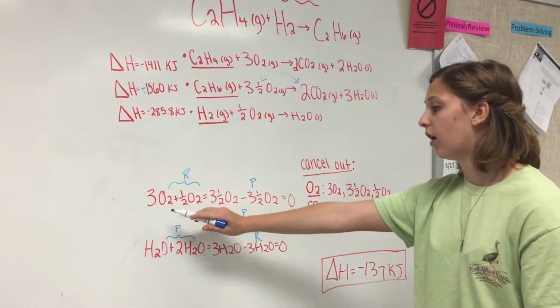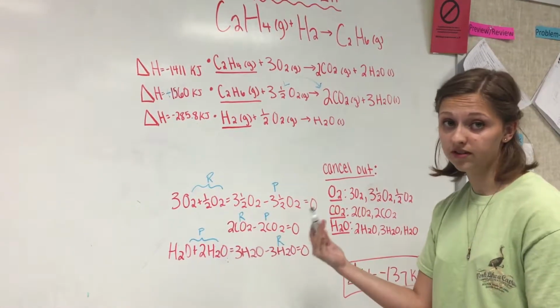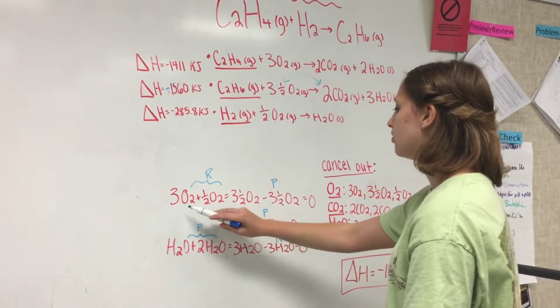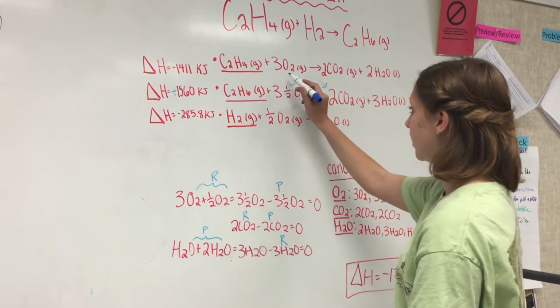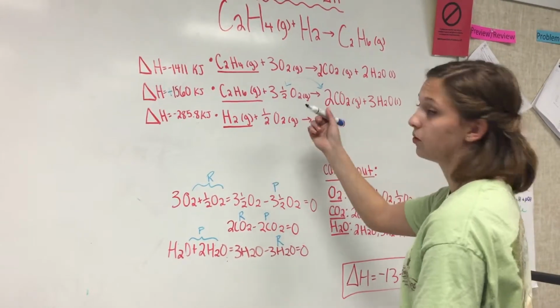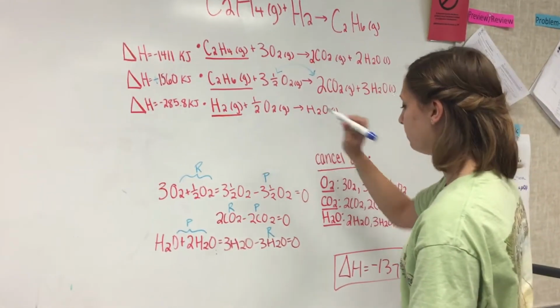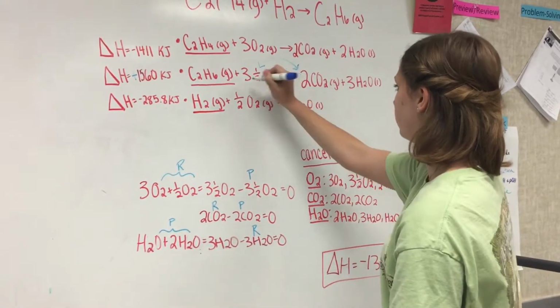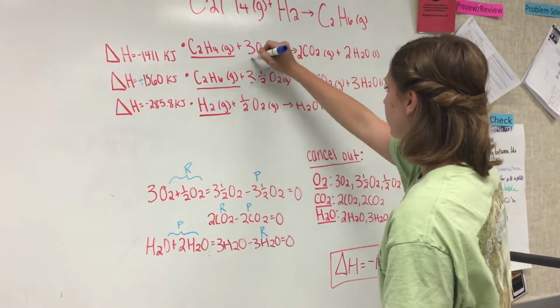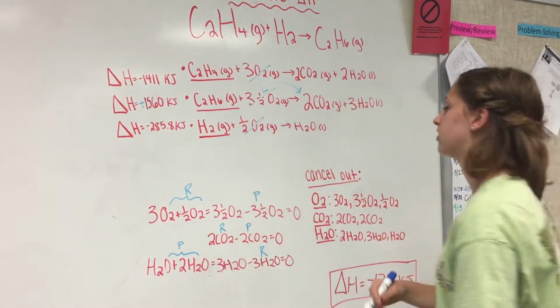Right here I wrote it out that in order to cancel out, we need 3.5 on both sides, products and reactants. And so we have the 3 O2 right here. And if we add it to the reactant side right here, it equals 3.5 O2, and that can cancel out to the 3.5 O2 here. So we have this one, because remember that this one's flipped, so 8.